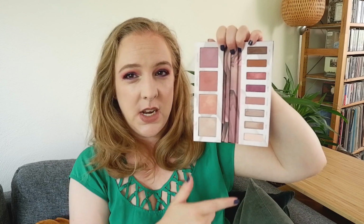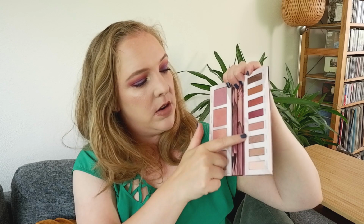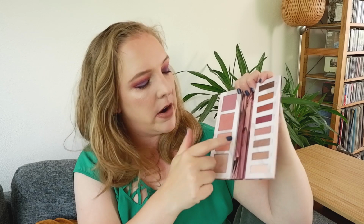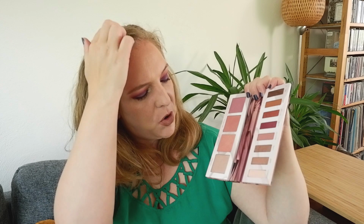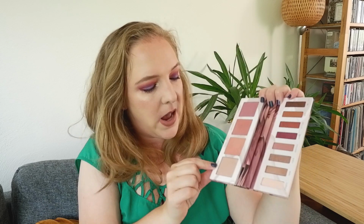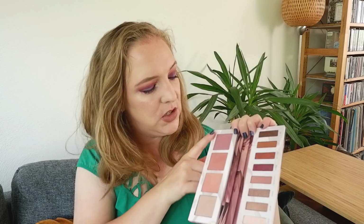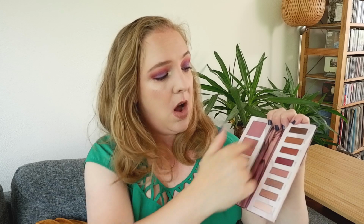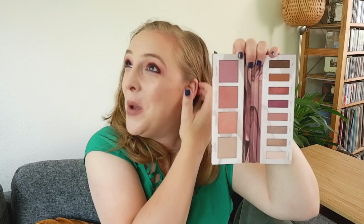A lot of people were critiquing this because there wasn't really a matte to go with these lighter shades, and everything got quite dark, and you got quite a lot of shimmer in here, but it didn't really have a champagne. But you have that face highlight here. And you have these 2 blushes, especially Double Take, which I found was better on me as a transition for this entire palette than anything else that's going on in here. So because I use it like that, I ended up liking this so much more than so many other people.